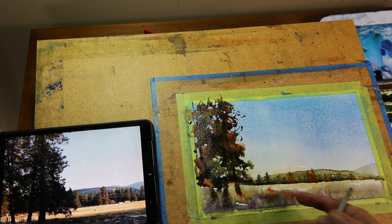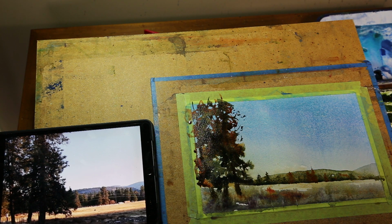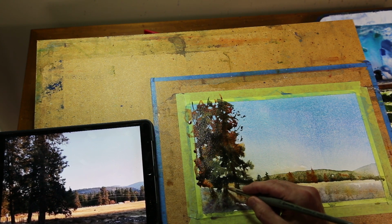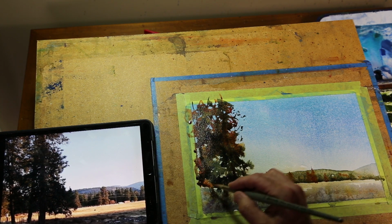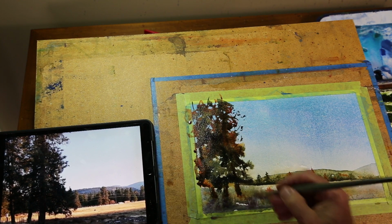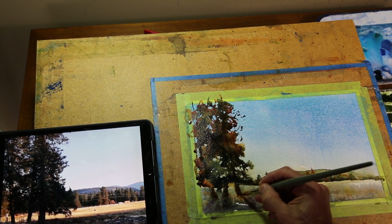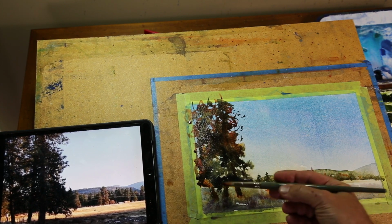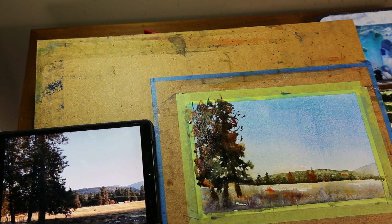And I may do that, but you run the risk of messing with the foreground that's actually turned out quite nice there. So I'm just going to work on these tree trunks a little bit here, add a little bit of Quinacridone burnt orange to the right side of these, just like the sun shining from the right here. I know I said right side and I put some on the left on that one there, but that's okay. That's light bouncing off the other tree, sure.